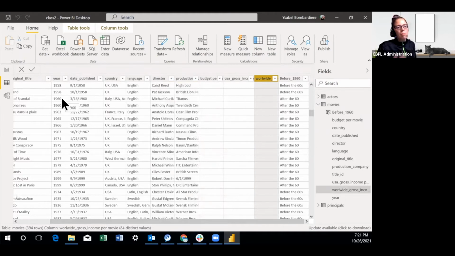So maybe an improvement would be, 1960 is not after 1960. So maybe an improvement would be equal to. So there is some room for improvement here. I just did something very simple. So 1962, 1965 is after. All these are after, and then we get 1934, 1935, before. Okay, and it shows up here.